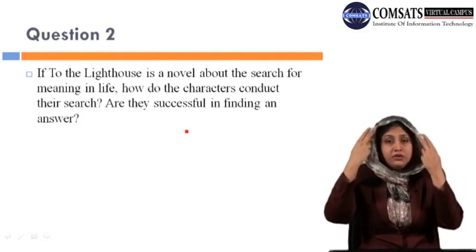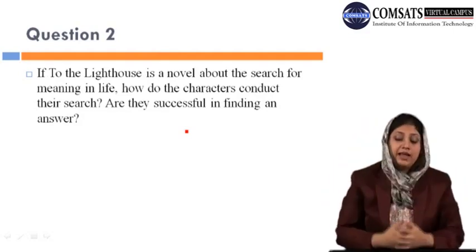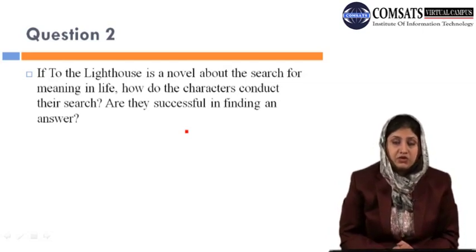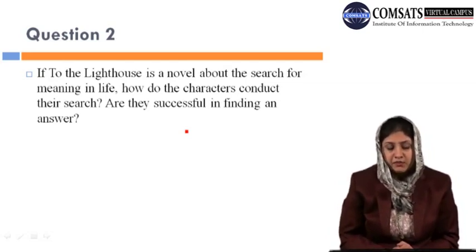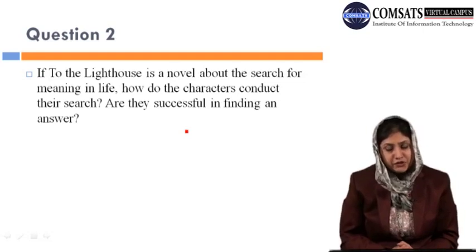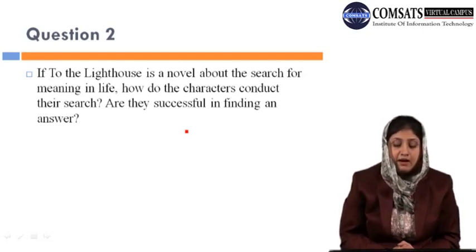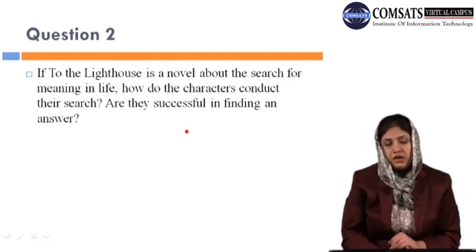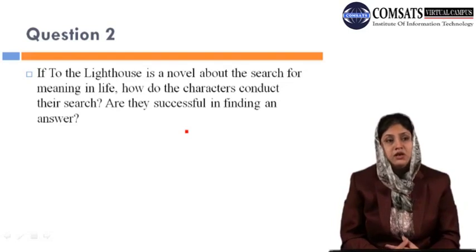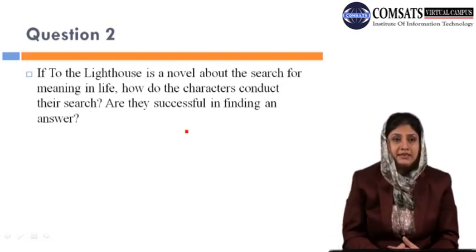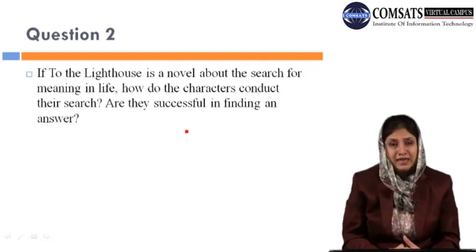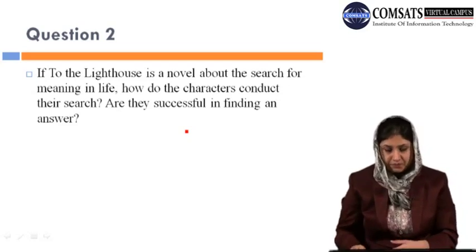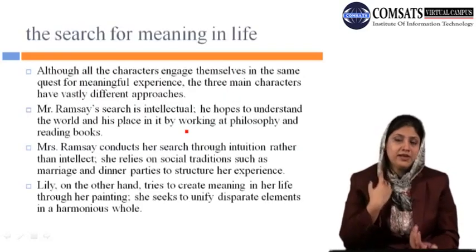Another question that would demand your attention is that if To the Lighthouse is a novel about the search for meaning in life, how do the characters conduct their search? Are they successful in finding an answer? And when we think about the characters who are presented as the searchers of meaning in life, we see Lily and Mrs. Ramsay to be the prime characters. So how can you tackle this question?